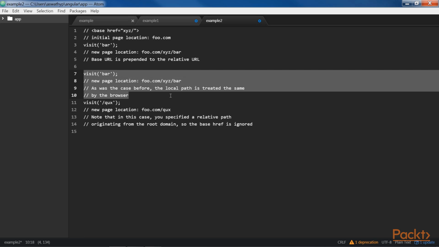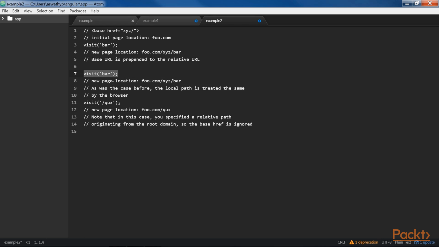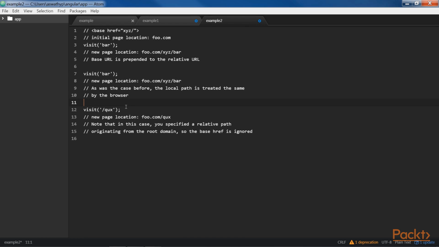As was the case before, the local path is treated the same by the browser. Here is the last element of the example, which shows new page location is foo.com/QUX. Note that in this case, you specified a relative path originating from the root domain, so the base href is ignored.